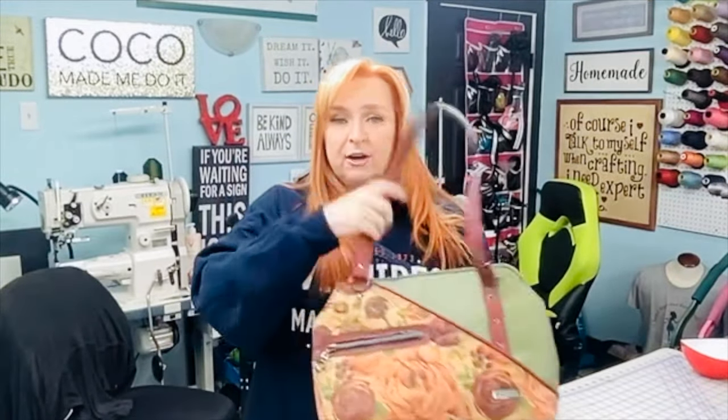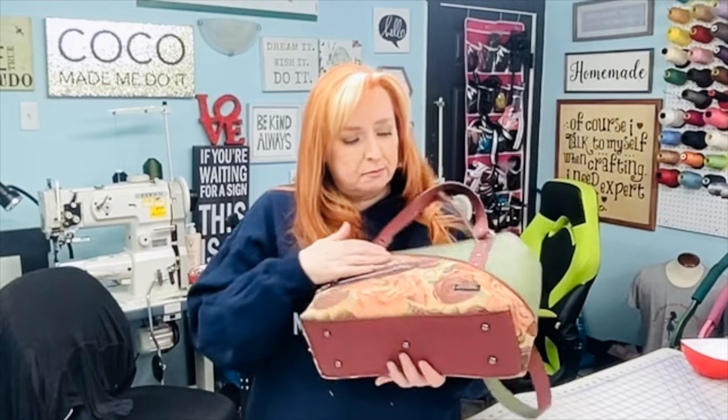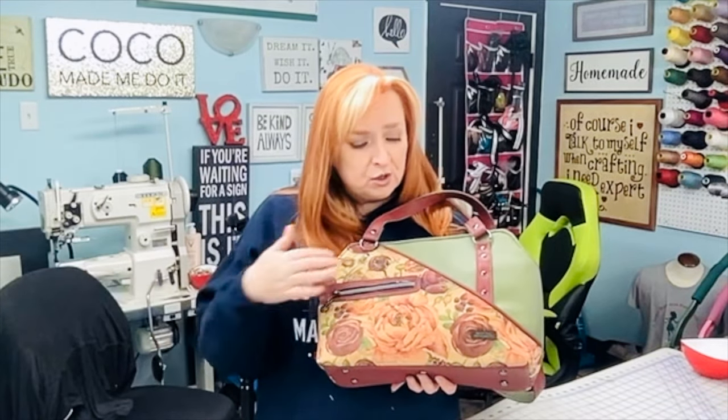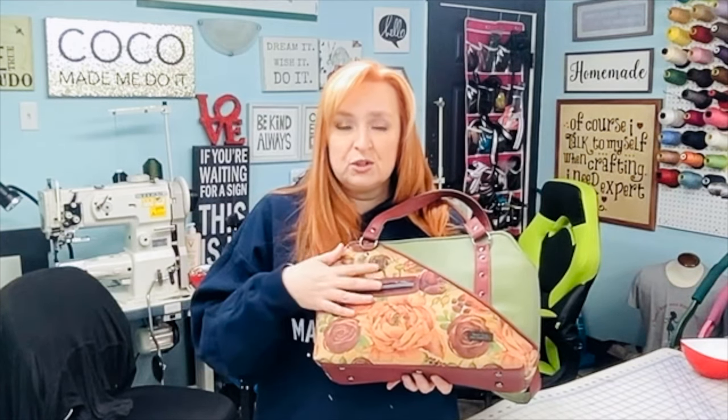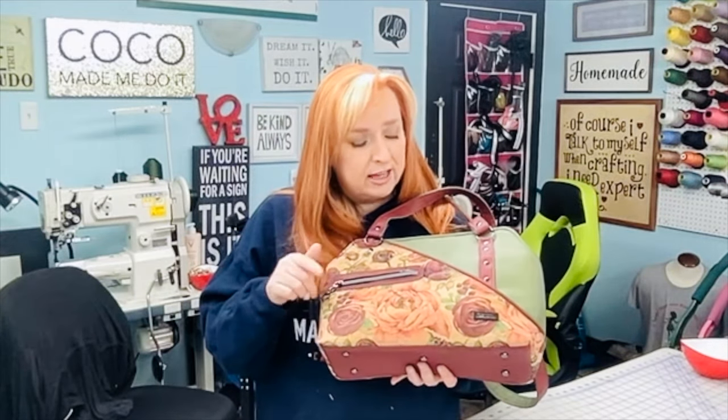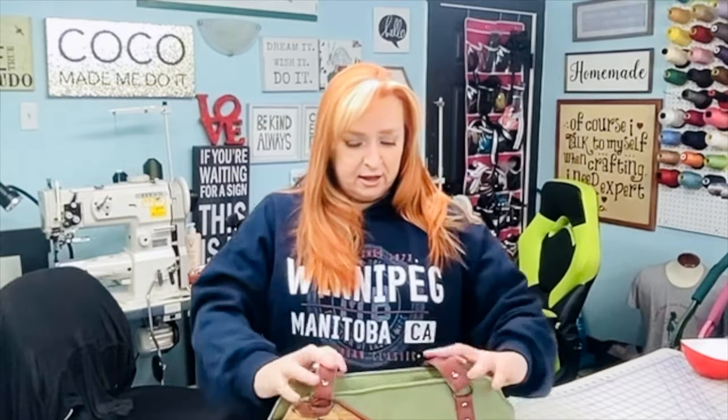But in the pattern, she also shows you how to do it with a fraying fabric. But in this tutorial I show you how to do it with a non-fraying fabric for attaching the piping to this panel here. So you definitely can use cottons if you wanted to. If you're using a vinyl or a non-fraying fabric, you can do it the way I have chosen to do it in the video. Again, there's full instructions in the pattern, and I did edge coat with my Giardini edge coat edge paint all of my raw edges, so it just gives it a nice and clean finish.